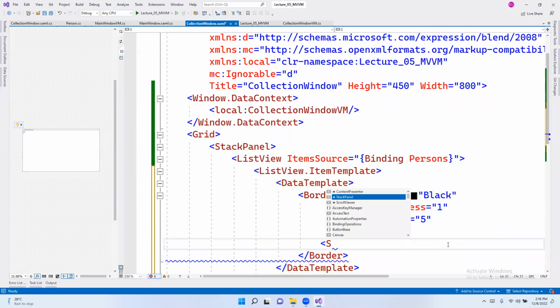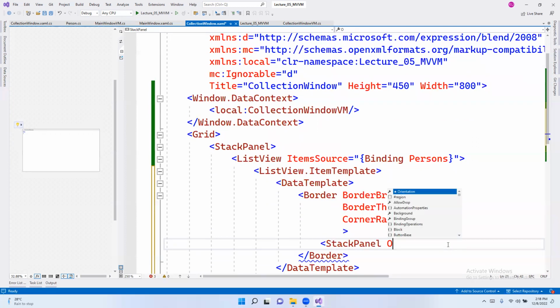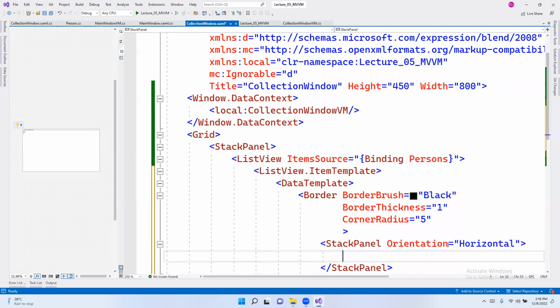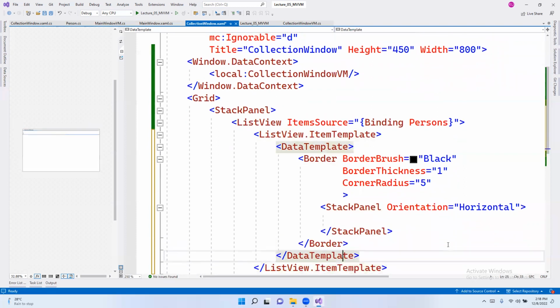And then we have a stack panel, orientation, horizontal. So this is the template.